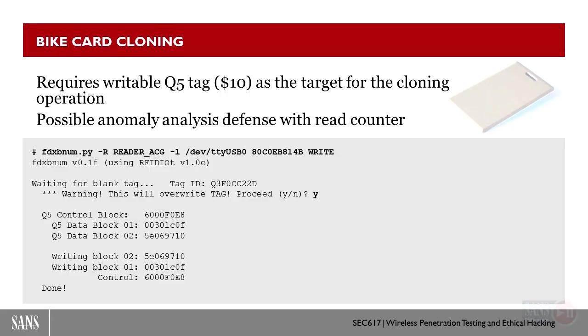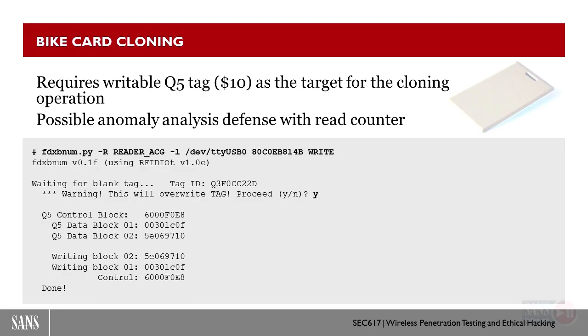It does require us to have a special kind of card to do that writing to. It is a Q5 writable tag. On the Q5 writable tags, when you're finding them from a reputable place, they run $8 to $10 a piece. You can definitely get them cheaper, and I have seen them cheaper. The Q5 tags have their own proprietary format, but they also excel at emulating a couple of different tag types, including EM41X series tags. So they're multi-purpose. They can do Q5 and they can emulate other tag types, and they're writable.